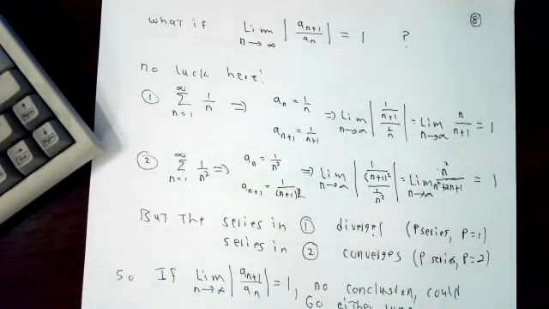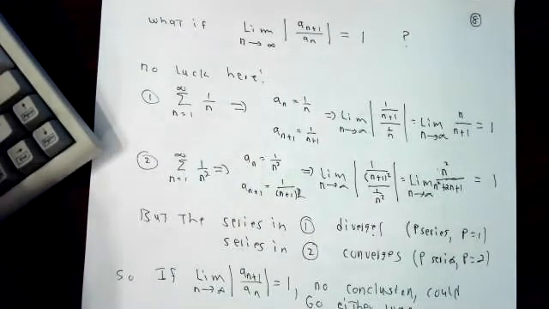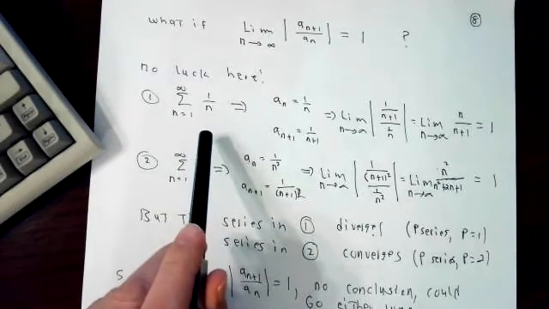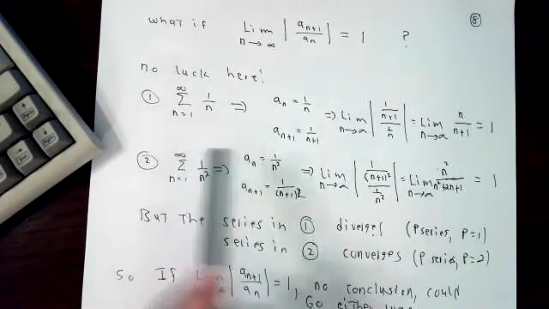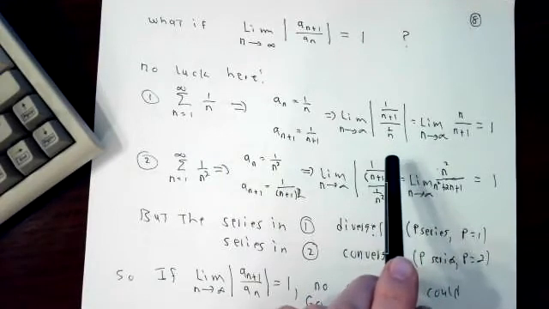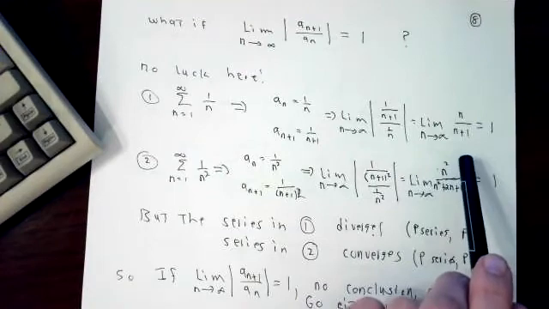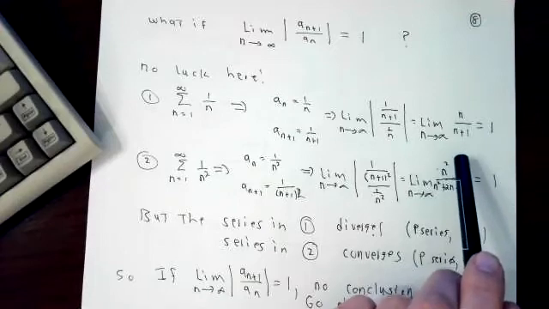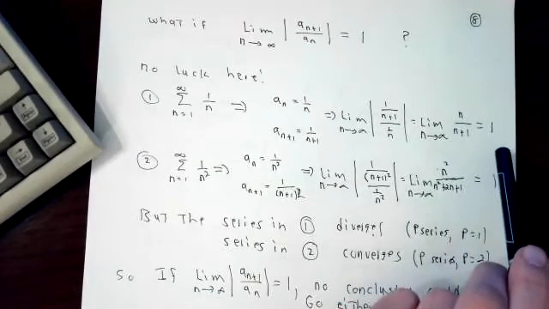What if we calculate this limit and it comes up equal to 1? We are out of luck if that happens. By that I mean, if all I know about my series is that this limit comes up 1, I can't draw a conclusion. For example, think of the harmonic series, the sum n equal 1 to infinity, 1 over n. If you calculate this limit, since all of the terms are positive, I can just drop the absolute value. It turns into the limit as n tends to infinity of n over n plus 1, which we know from our previous work to be 1.